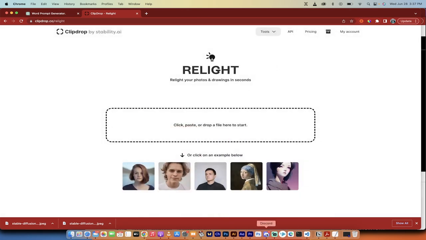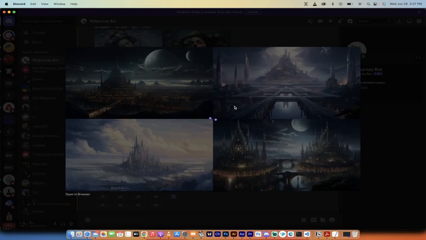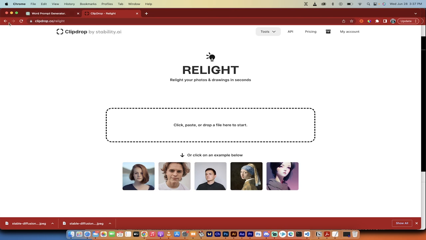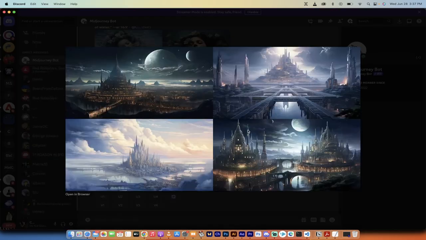All right, let's go back over to Discord. Let's see what we came up with in Midjourney. Again, more awesome images, although, if I'm being honest, I almost prefer the style out of SDXL. What do you guys think? This is pretty wild. These are great, don't get me wrong, but the SDXL stuff was really, really good. So, I don't know, guys. There you go.